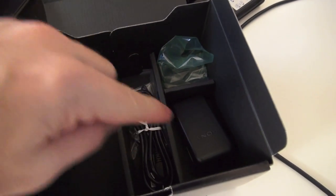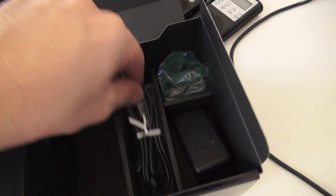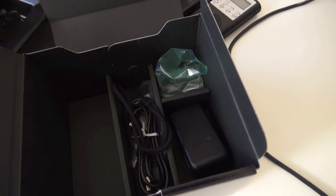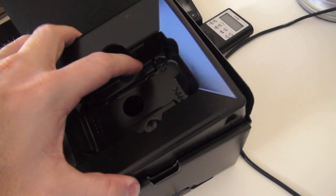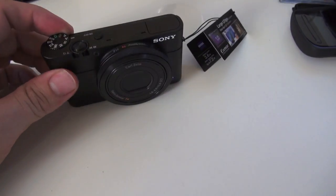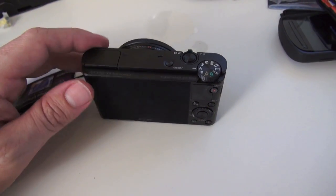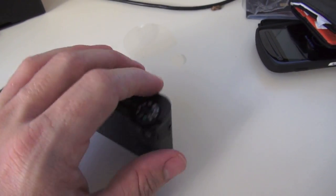So in the box you get the charger, the USB cable, the battery, which I already have in the camera, and you also get a wrist strap lanyard type of cord that goes on so you can strap it around your wrist. But the RX100, the image quality I've been seeing online has been amazing to me, and this camera is just a small compact, something you can actually use as a backup to your larger camera or DSLR because the quality is actually that good.